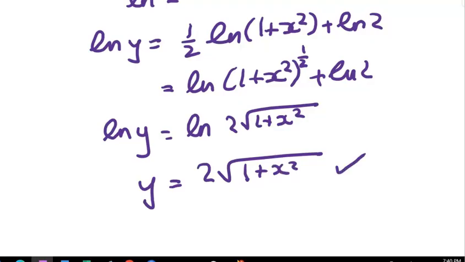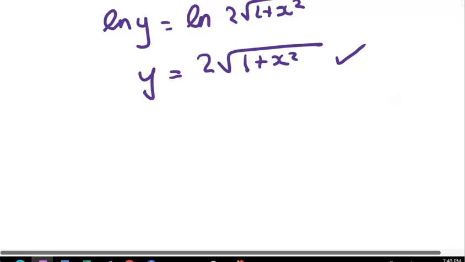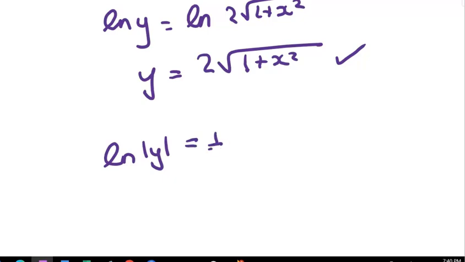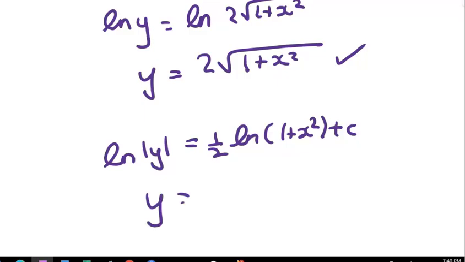Now, here's the other way that you can do it. I think it's not really that much more work, but it's just easier to go wrong if you're not confident with your log rules. So let's go back to the step here and see the other way. Well, we could try and get y as the subject at this point before substituting, and if we do that, it's kind of good practice for other questions where you might need to do this.